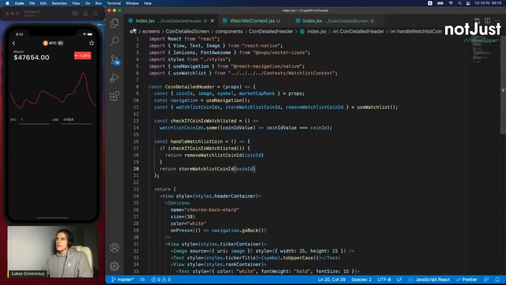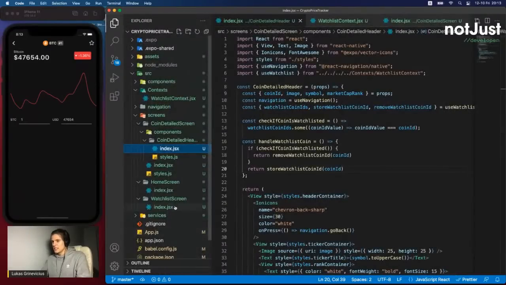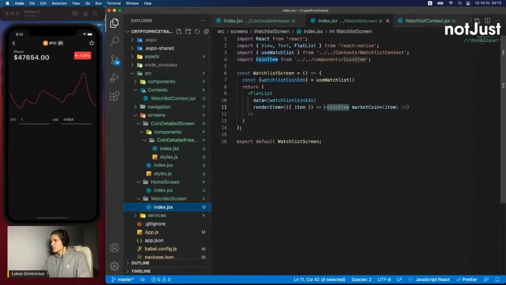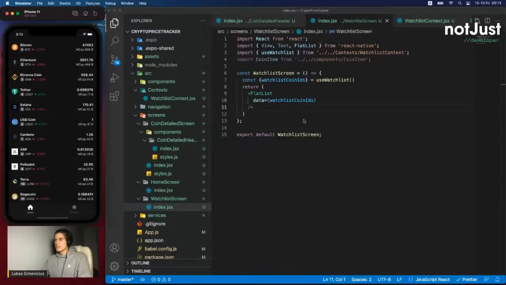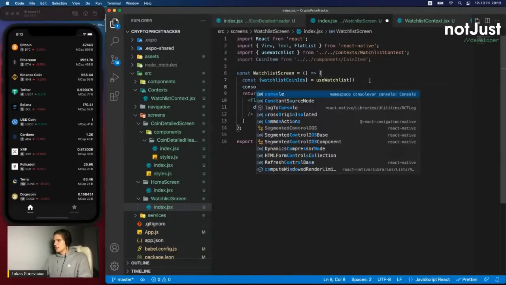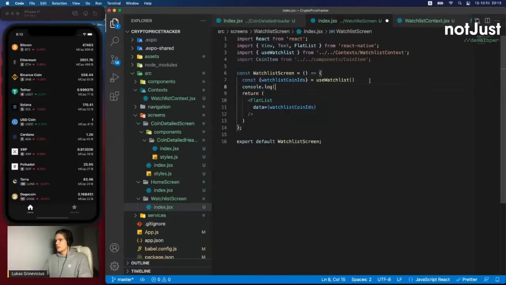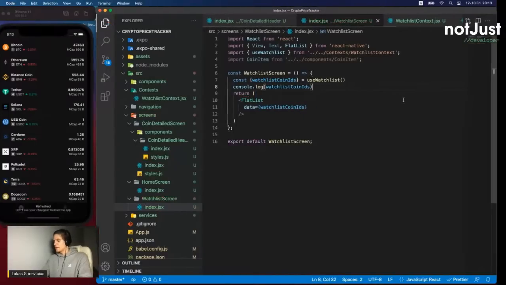So in order to test it, we're gonna get an error because we're trying to render this. Let's not try to render. We'll see what error it will throw. But right now, let's console log watch list coin IDs, and it should be empty.